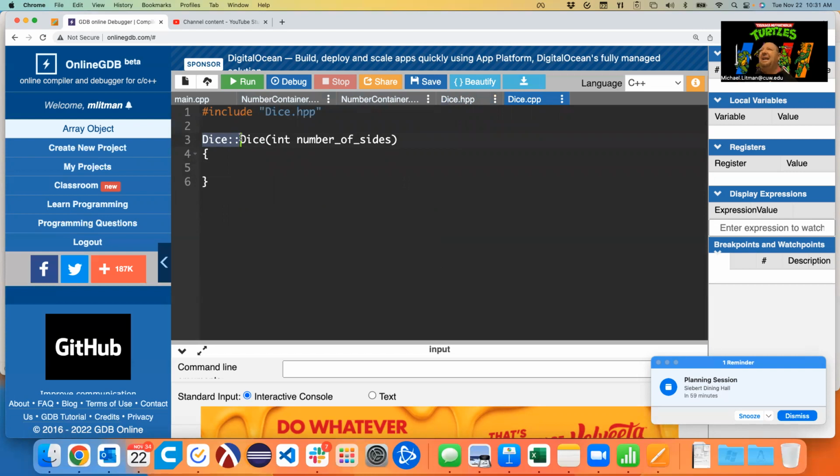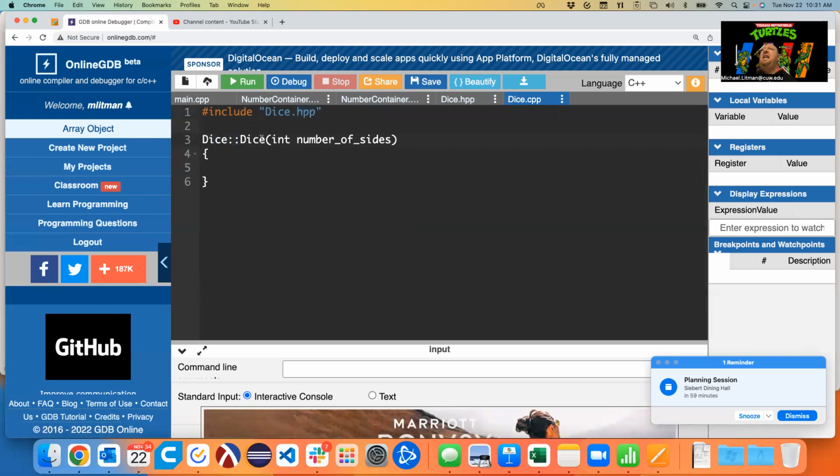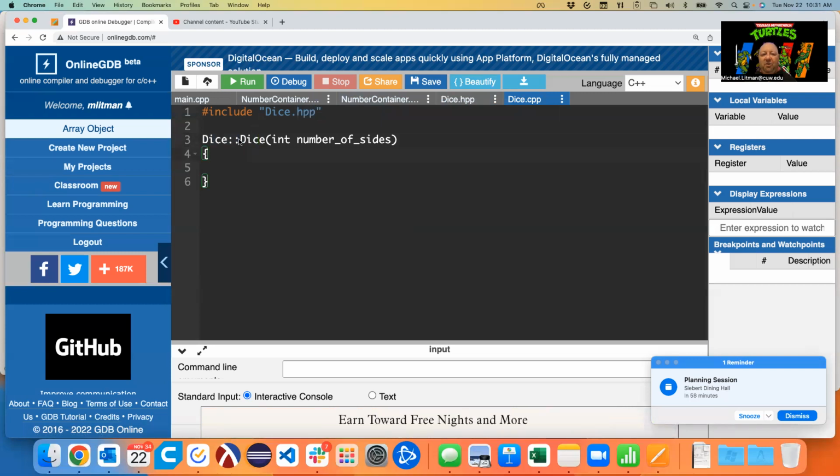That's how you connect the dots there. So a little bit of an inconvenient syntax, but this is how you glue the header file and the implementation file together. You include the header file here, and then whenever you're expanding on what was defined inside the header file, you do this little jazz there. All right. So in here, I'm going to say sides is equal to number of sides.